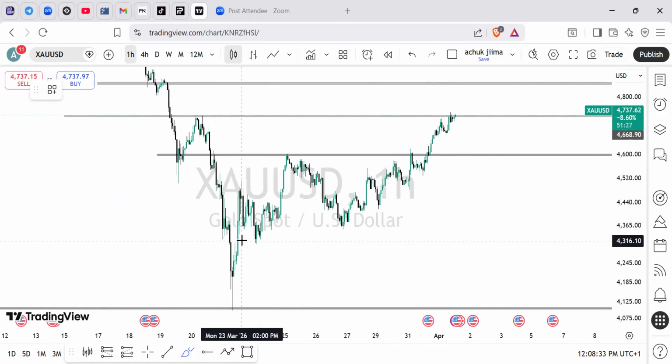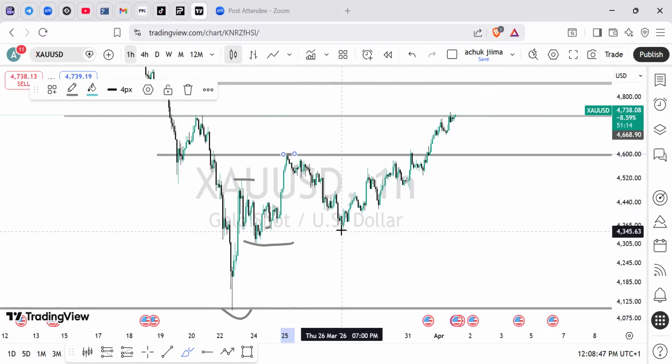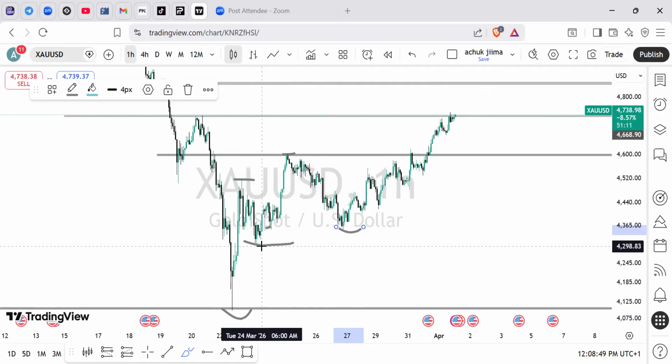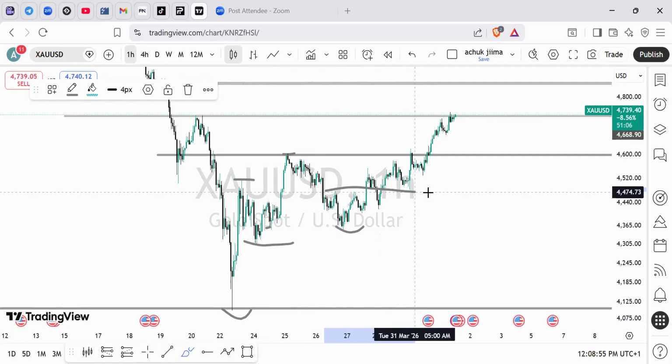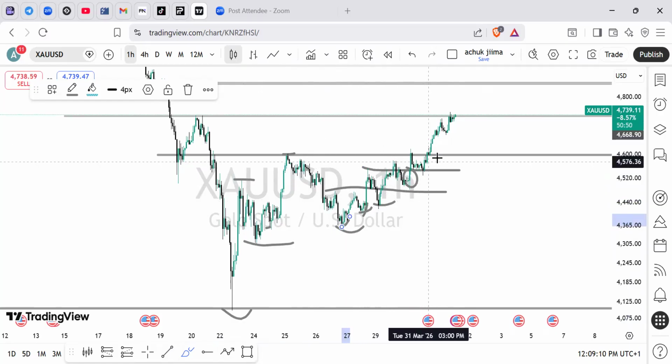So we had this as a low, and then we had a lower low, and then instead of the market forming further lows, it was forming a lower high, and then breaking these highs, and then coming down, forming another higher high, and then this low here, which doesn't reach this low. Then the market broke this structure here, and it doesn't reach these lows and then forms here. So this is why we had these buys. We had the buys especially around here because we're seeing a scenario where the market is failing to break the lows, but constantly breaking the highs. And that is where we had the buys.